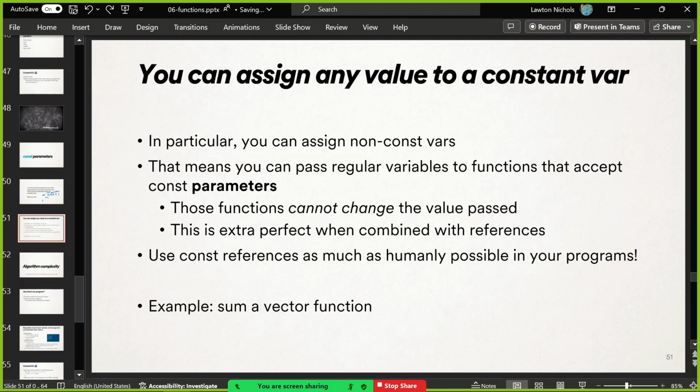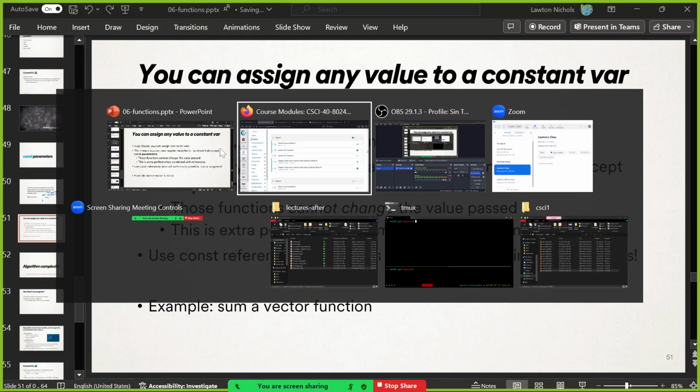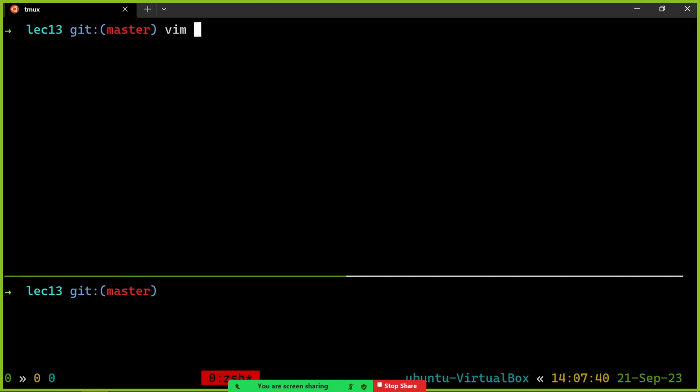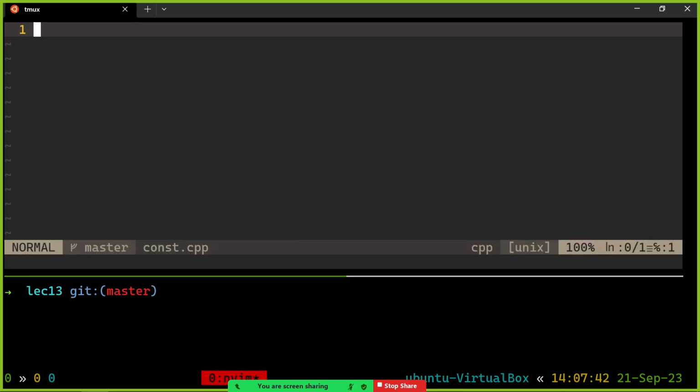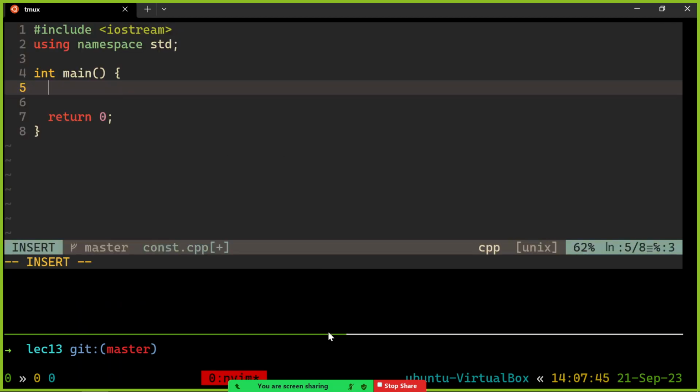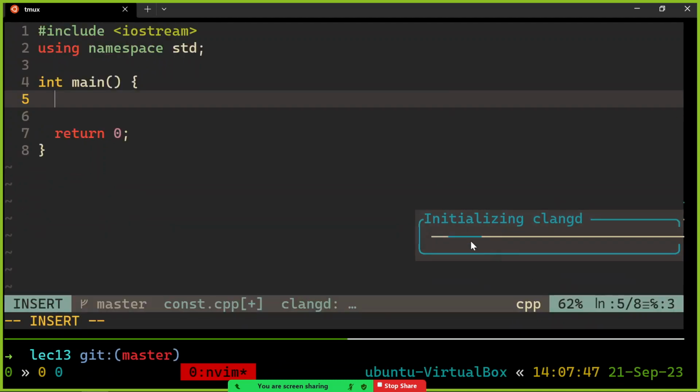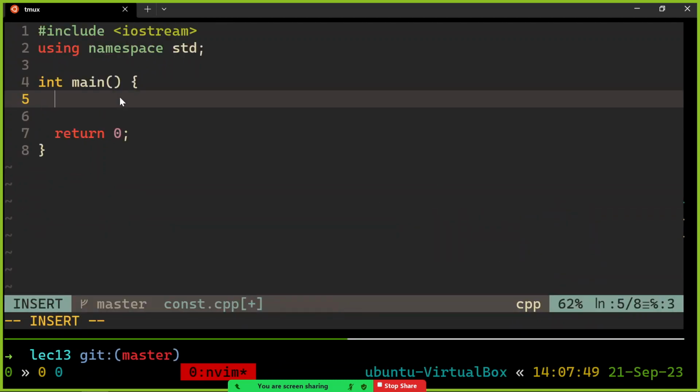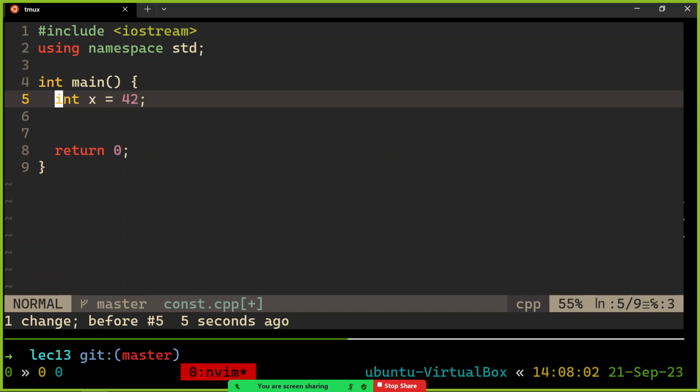So it's a lot of words. Let's talk about it. So first of all, you know const already, right? We talked about const. It's a special kind of variable. It's just a variable that you can't change. So let's go back to code for that. Const.cpp. Here I am. Oh man, everything's crazy. I can make int x equals 42, and I could have said it's a constant, right? And that allows me to never change it again. Remember that? So this could also apply to function parameters, because what are those but special variables?